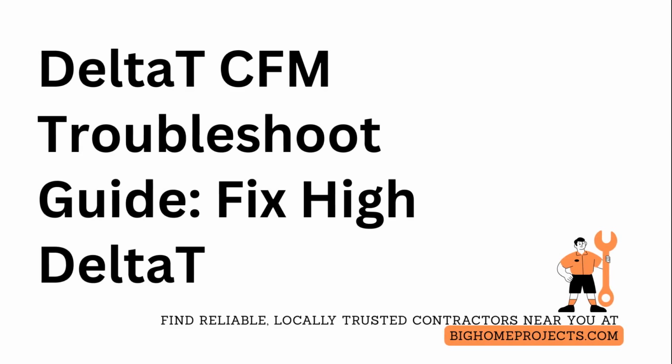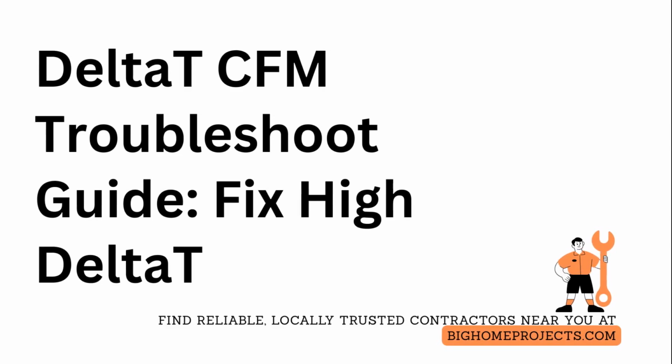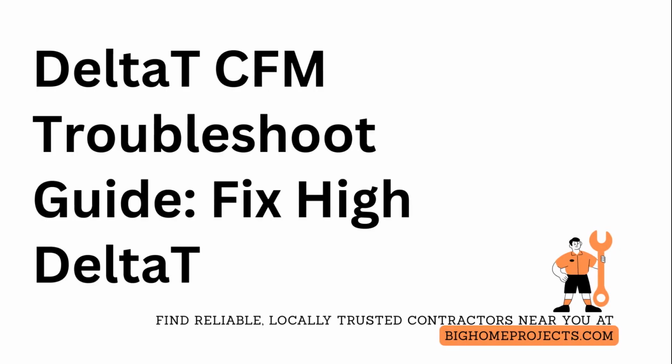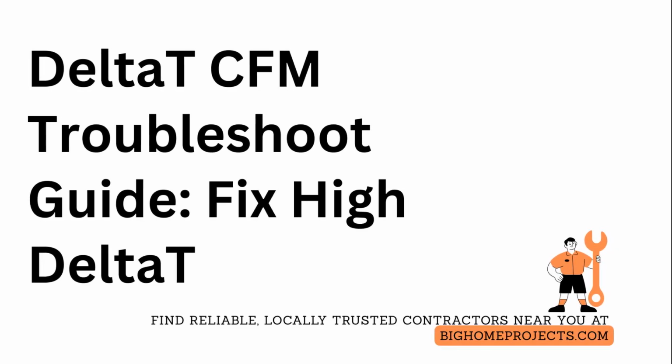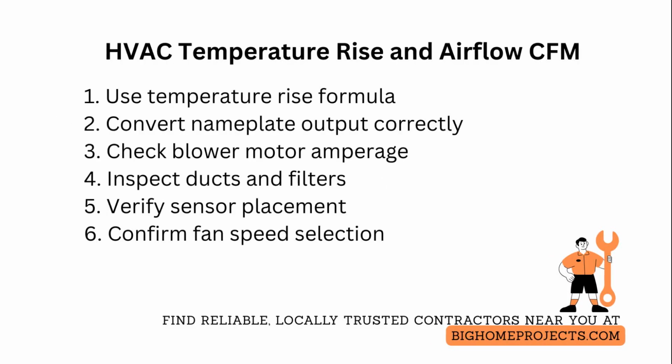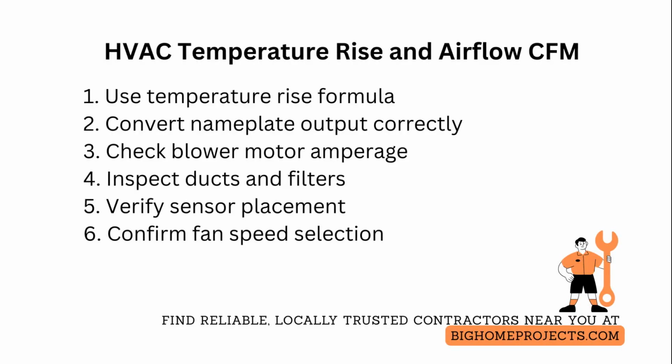HVAC temp rise formula for measuring airflow. CFM gives a fast, accurate check on system performance and pinpoints airflow problems before they damage equipment. Use the temperature rise formula, CFM equals sensible heat load divided by the product of 1.08 and DeltaT, to measure airflow without instruments tied to pitot readings.